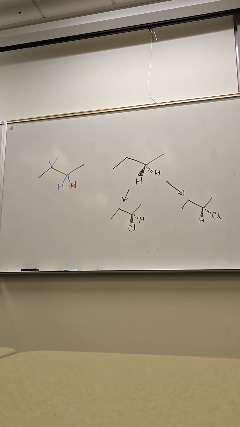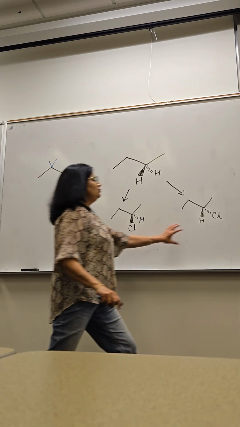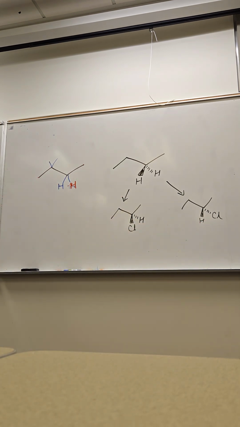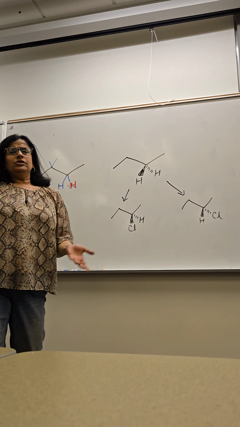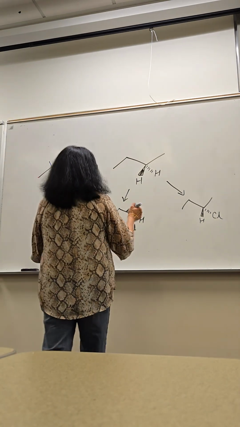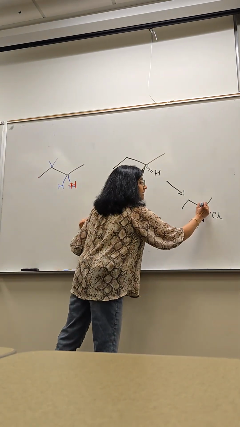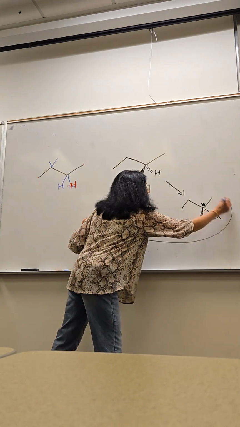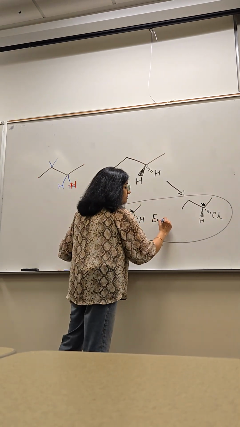Now, are they identical? No. What's the relationship between these 2 structures? Diastereomers? No, they're enantiomers. Do you guys agree? Do you guys see how that's different from here? That's different from those CH3s because no matter which you replace, there is no stereo center. But here now we do have a stereo center right there and right there. Isn't that right? These are enantiomers of each other.